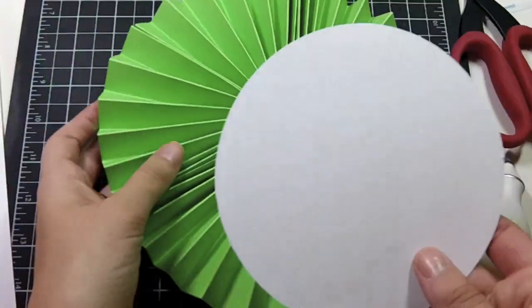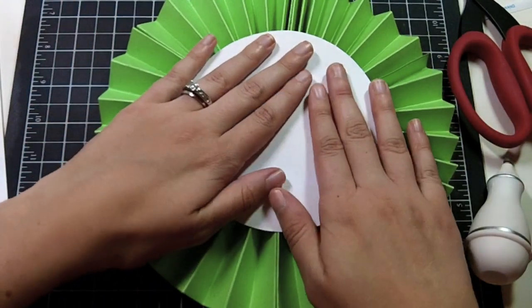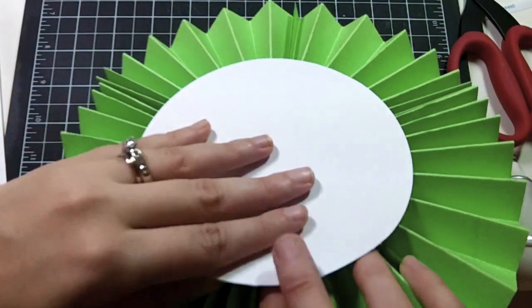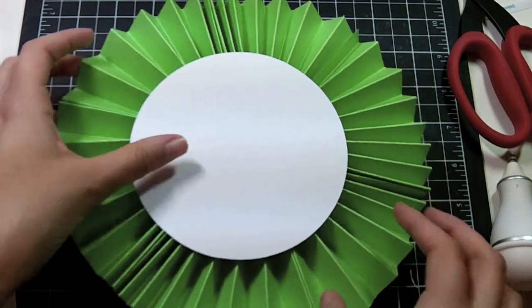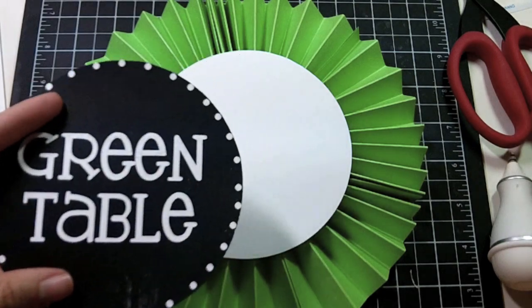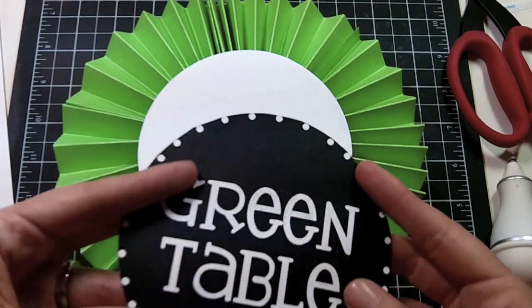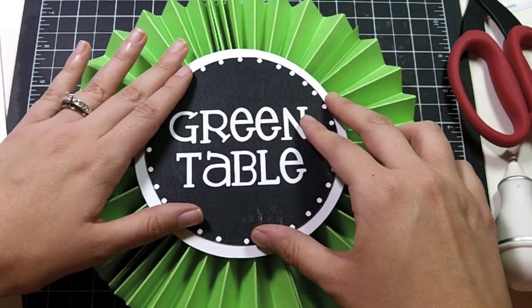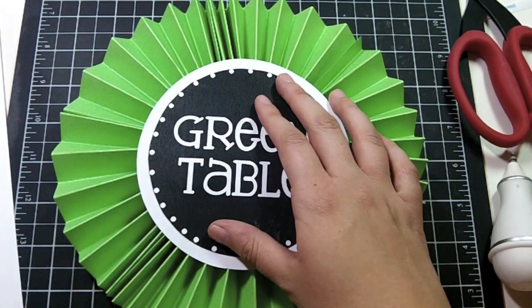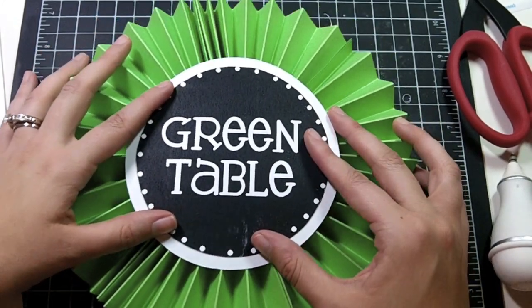What I would do next is I would place hot glue all over this, and I would place it on here, and I would do that for both sides just to give it more stability. And then what I would do is I would just take a glue stick or any other sort of adhesive and glue it down to here. Now I'm not going to do that because I'm actually going to be doing it with hot glue, and my glue gun is not warm yet. So that's what it would be like.